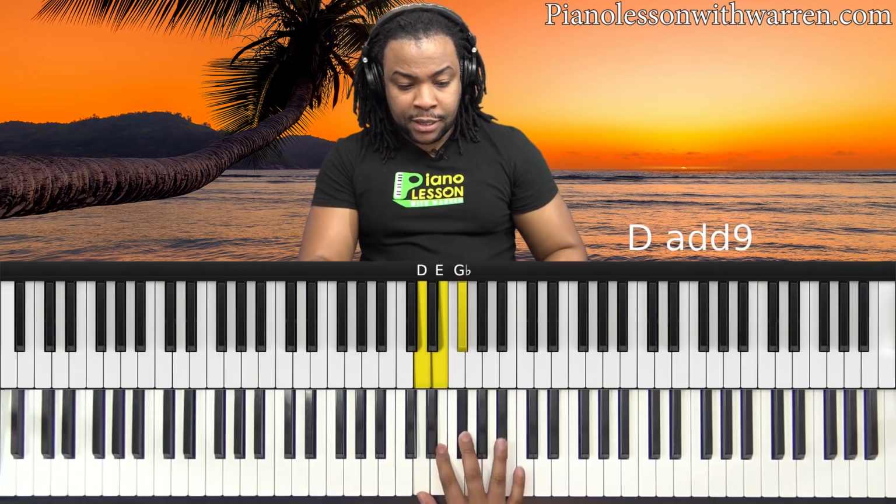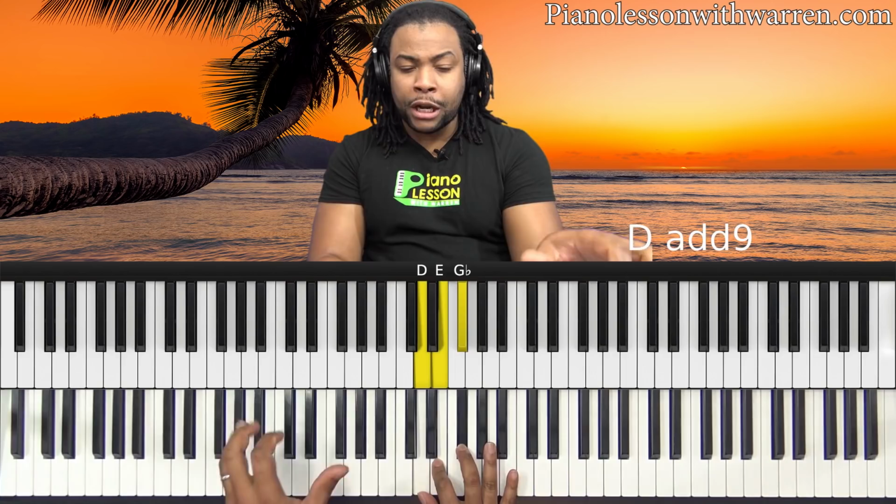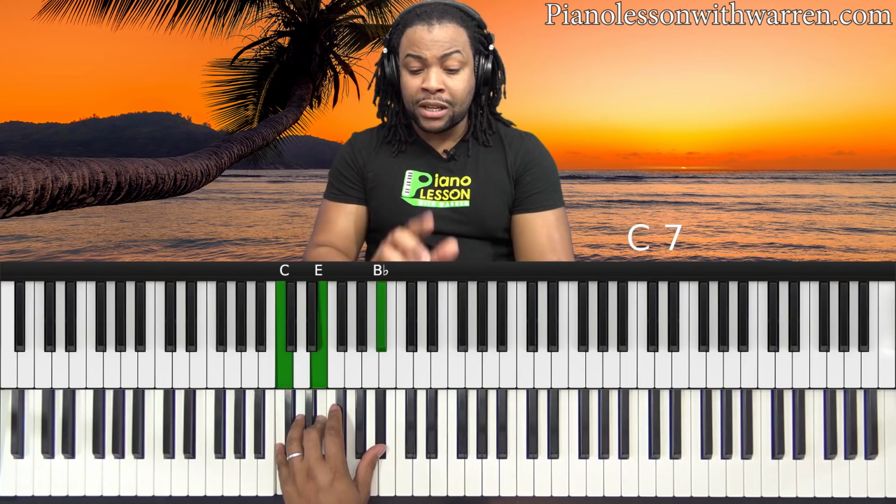This is sort of a shell voicing. Shell voicing just means we take out the other inner notes and put them at the top. I could have even done something like this, which would be more shelled. As you can see, these inner notes have been removed and put in the right hand, so the left hand is sort of shelled. Oftentimes I just dump the third down there and focus on the extended notes.